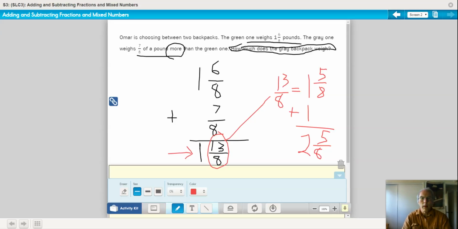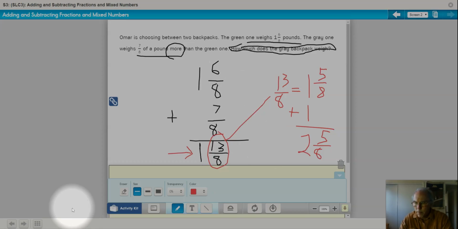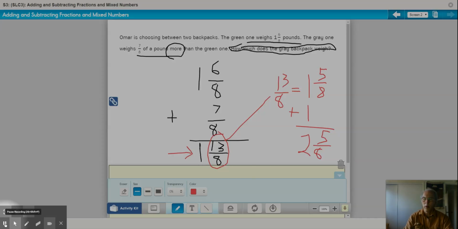Okay, and that's how you kind of do that. That's just a little refresher. So we're going to pause for a moment here, switch pages, and so go get your book, log into Everyday Math. Make sure you're on Math Journal. Make sure you're on Math page 220 and come on back.